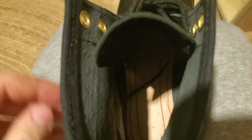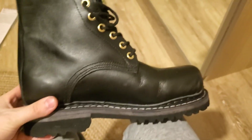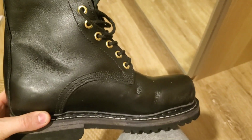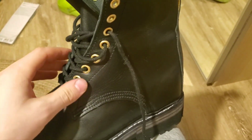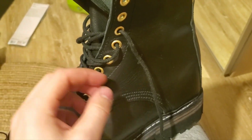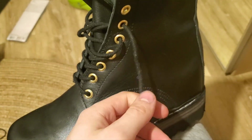It's leather lined all the way and has a leather insole. And yeah, overall I think it was a very interesting project to do these boots, and I think I'm going to make more for family and such. Oh, laces, yes, laces.